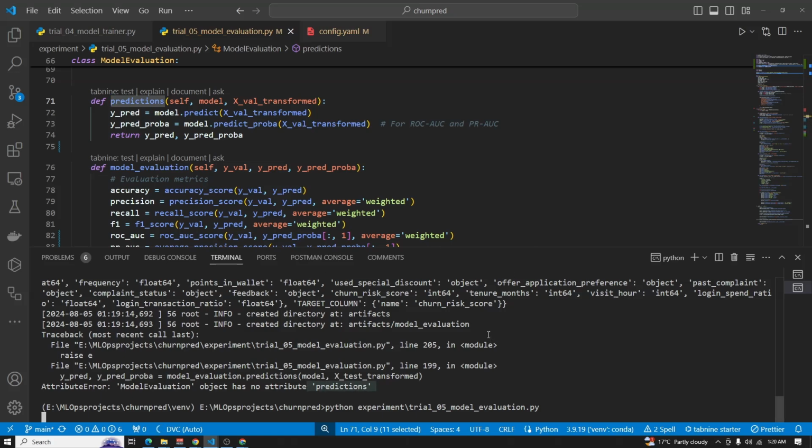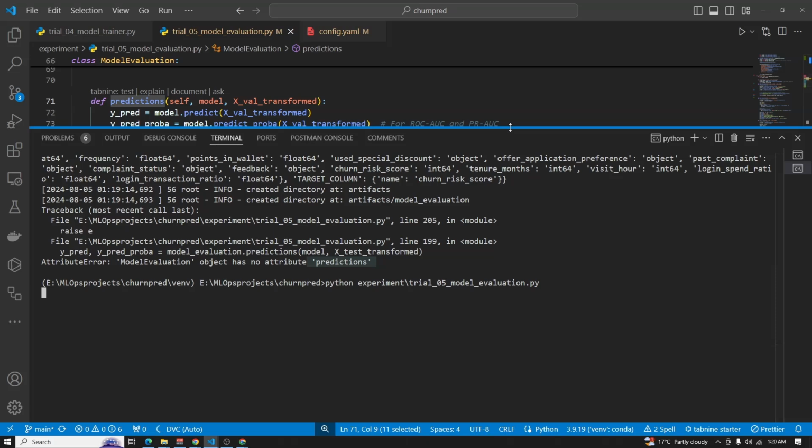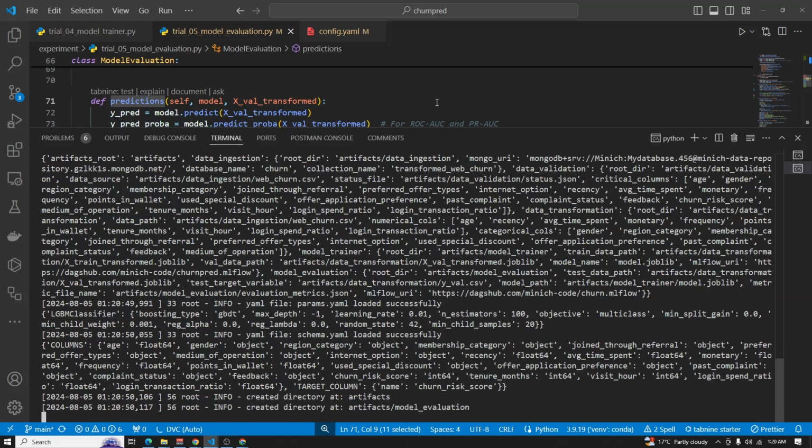But I think it will run successfully. Once again, when this is complete, we'll go to our DagsHub, and from there you will see the model experiment, and we'll see how the model is working.